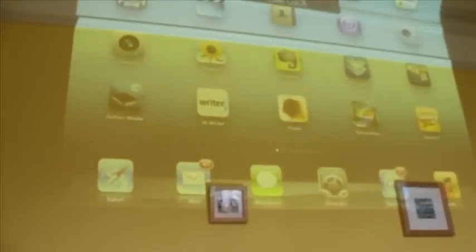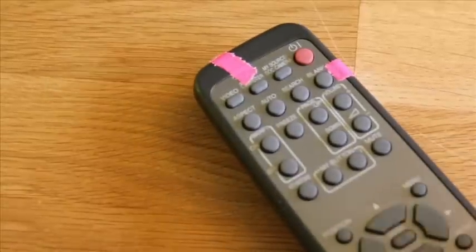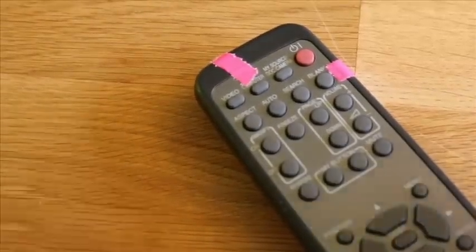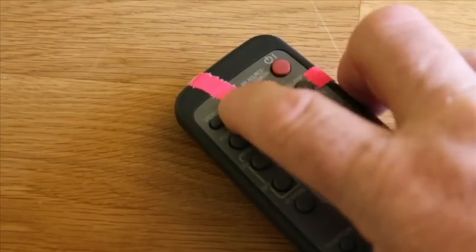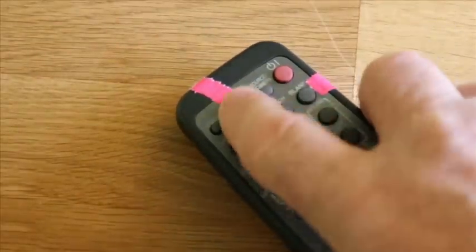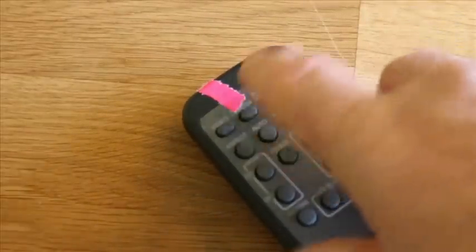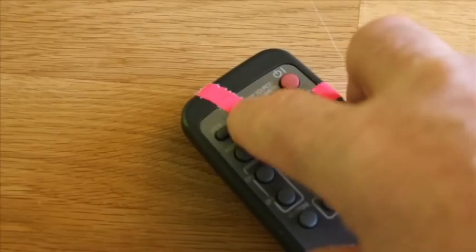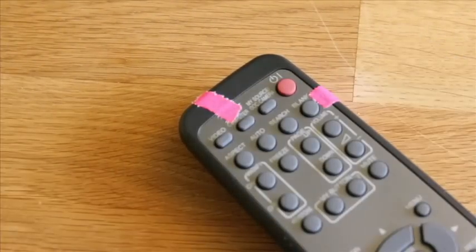Wow, that was so simple. But it doesn't always work as easy as that — try it. You may need to get the remote for your data projector or for your TV and just press 'computer' to get it to talk to the right socket. Keep pressing the computer button, or it could be called the source button — it varies — but basically you're asking it to talk to the ports at the back of the data projector, and it'll find the signal in the end. Good luck with that one.